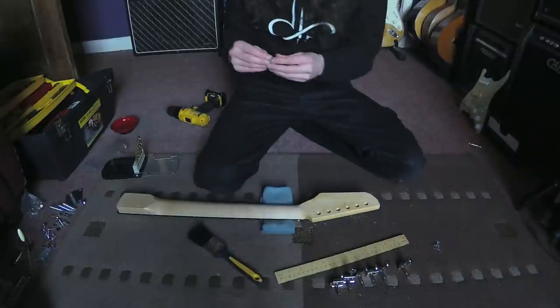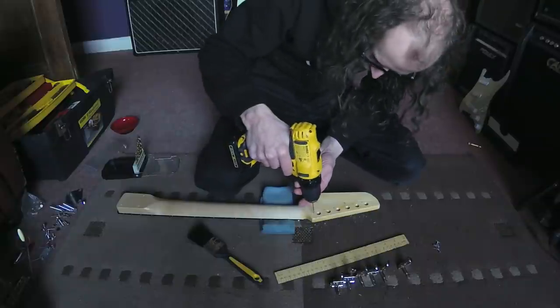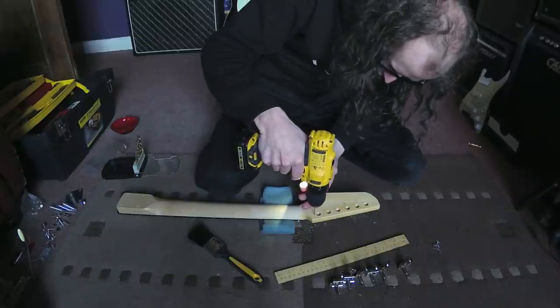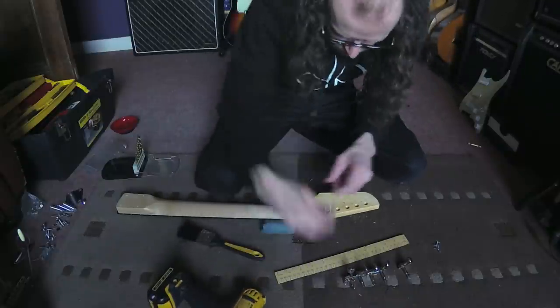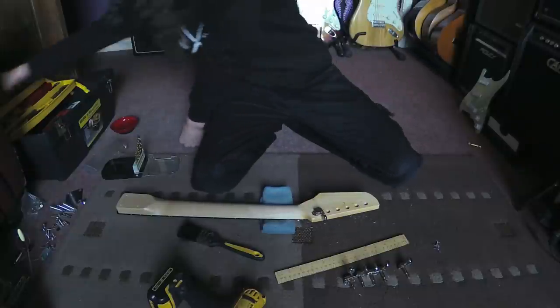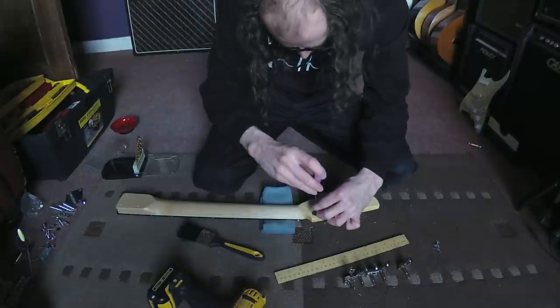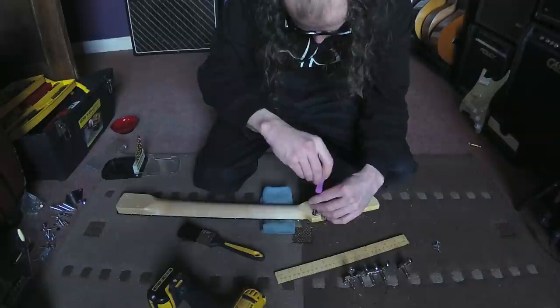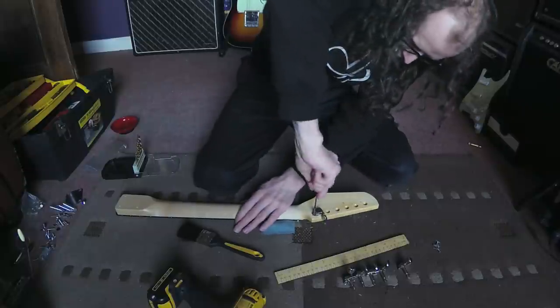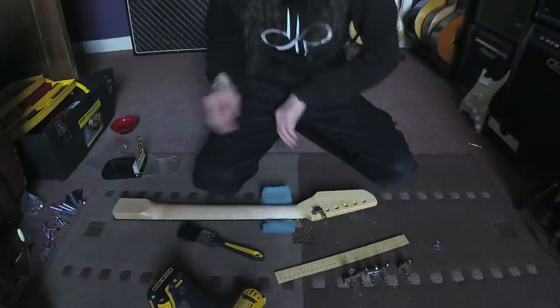So now we've got the pilot holes drilled. They should be deep enough. I ain't bothered to measure the depth, but yeah, that should be fine. Let's just check. So, get that in there. Get my little screwdriver. Perfect. Yeah, we're all good.